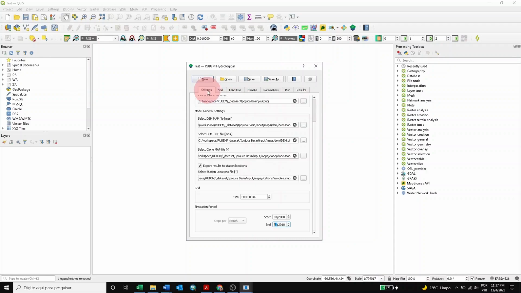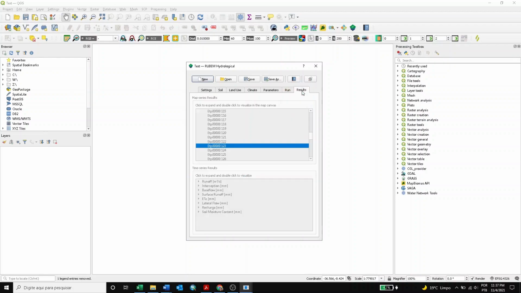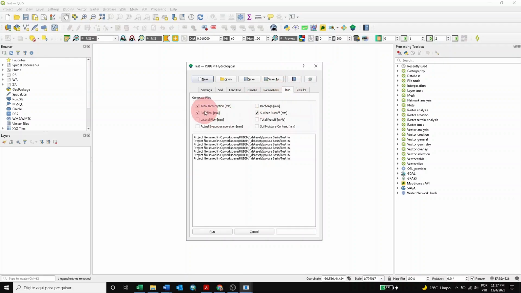The graphic will be shown for the station's locations that were pre-selected. In this case, we need to select what we want to see in graphic and map results. So if you do not select a specific parameter here, there is no results information for this parameter.